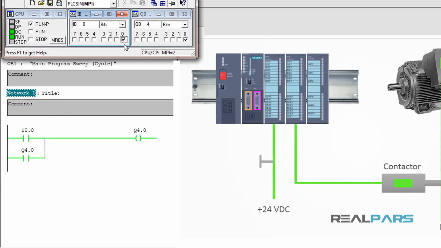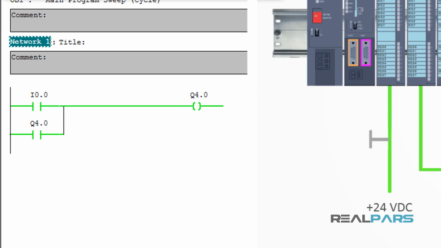Well, when the switch was pushed, energizing the I0.0 just as before, the signal passed from here, turning the output on. However, when the Q40 is energized, this open contact closes, which means that the signal can pass through here too. So, in this new configuration, the signal reaches the output via these two parallel paths. So now, even if the input is de-energized, the output remains turned on continually because the signal can reach the output through the path of the branch.